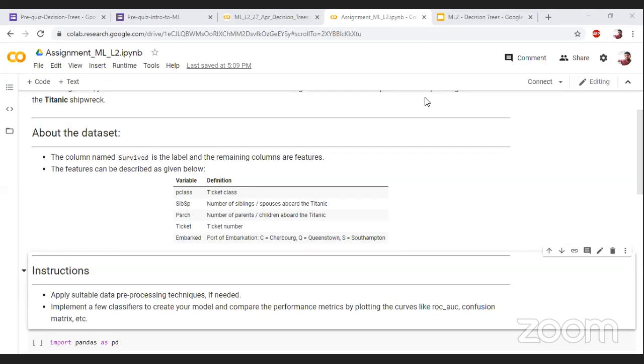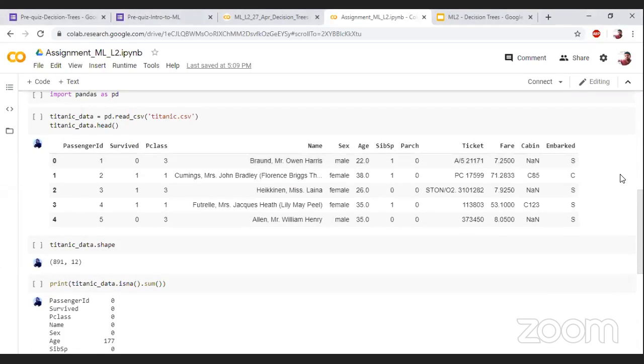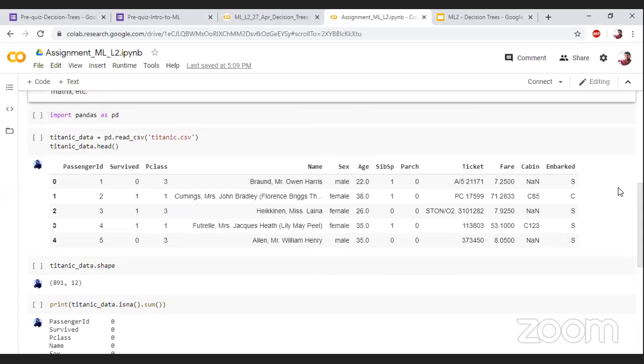Please go ahead, I think someone was saying something. I wanted to ask a question. I was trying to fill the NaN values in the Titanic data that you provided for the assignment, for age and embarked. For age, I put value equal to Titanic data age dot mean and inplace true, so it worked. But with embarked, when I put in mode, it did not work. It still showed embarked had two NaN values as before.